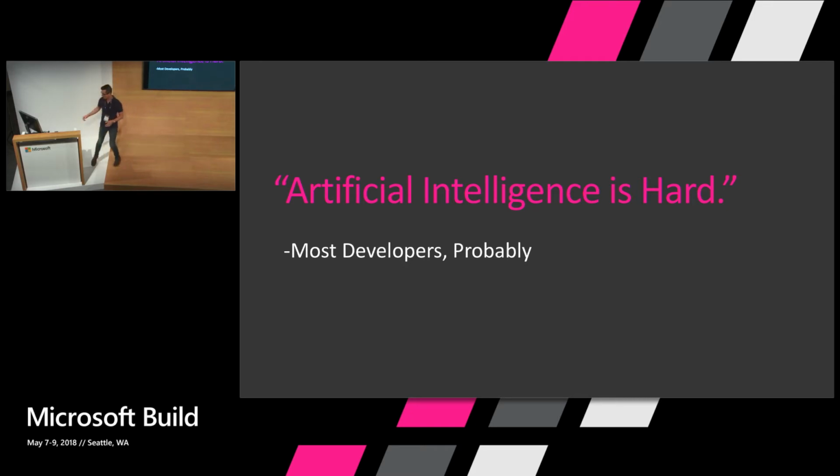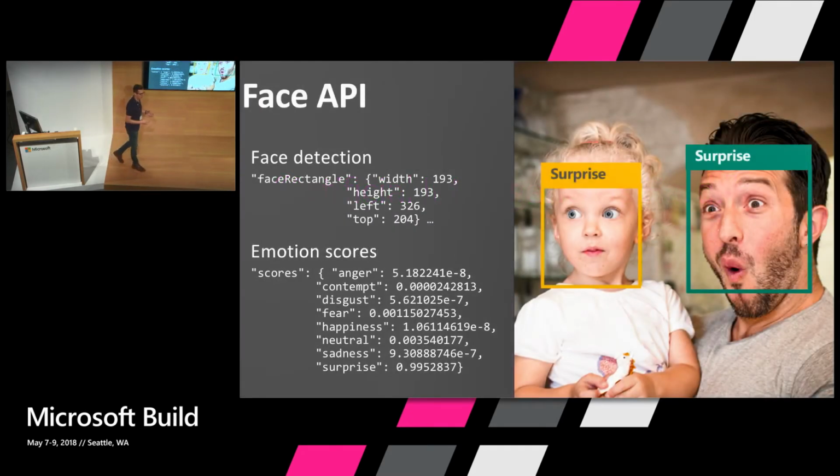How was I able to use facial recognition, emotion detection in my app without knowing anything about AI? I use the Face API from Microsoft Cognitive Services. So the Face API, it's literally just a REST API. I upload a photo, and it sends me back these results. So in this case, what we get, face detection. It'll let me know where every face was detected in a photo and give me the locations of each face in the photo. And along with that, we get our emotion scores. So all I had to do was upload a photo to the cloud, and I get all this data back.